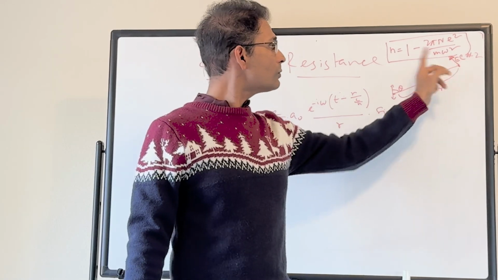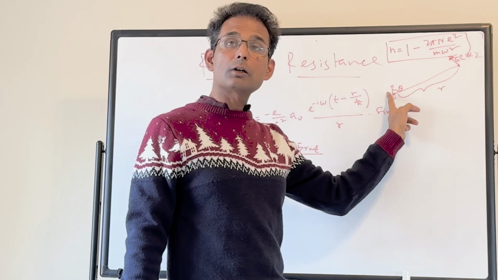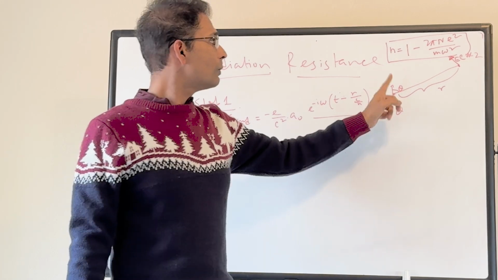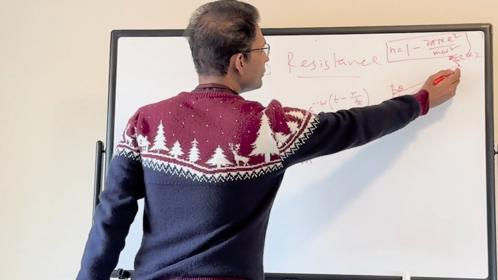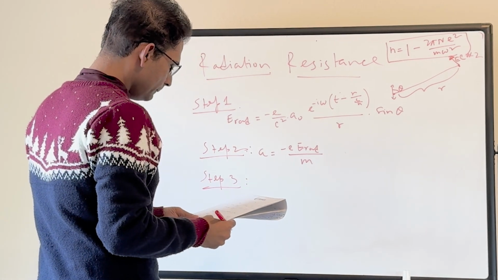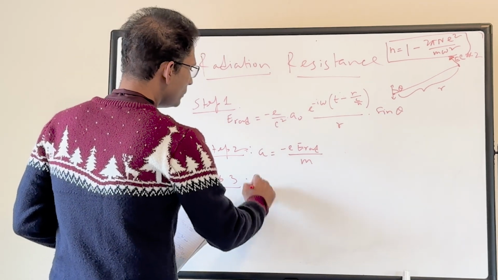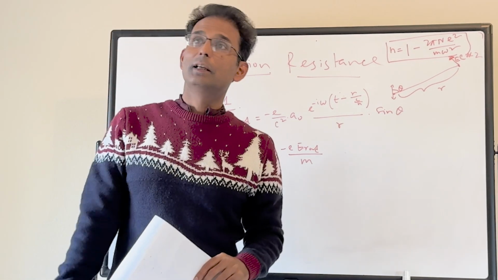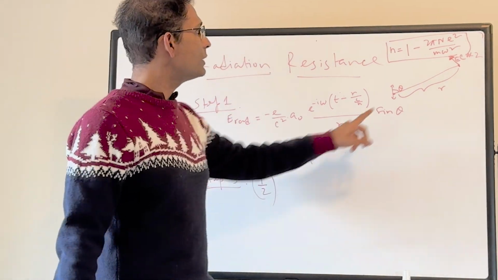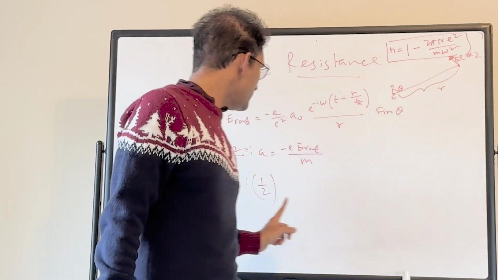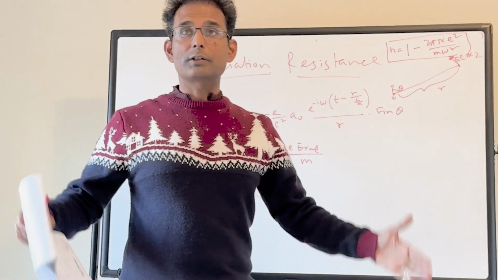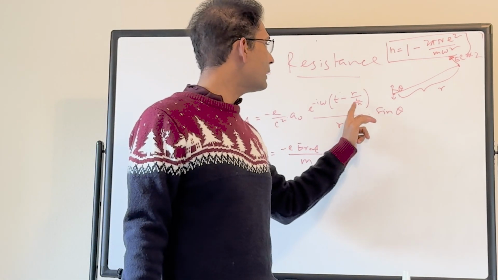And we are interested in the advanced wave of this charge at this location, because we're trying to find the resistive force at this location. So in the next step we'll write down the advanced wave for that charge. That's step 3. And it's going to be, now I have to consider the half, because the advanced waves don't add up, since there is no net advanced wave. So when you consider an individual absorber electron, you need this factor here. And this advanced wave is going to propagate at the speed of light c, because there is no net adding-up effect like you see here.